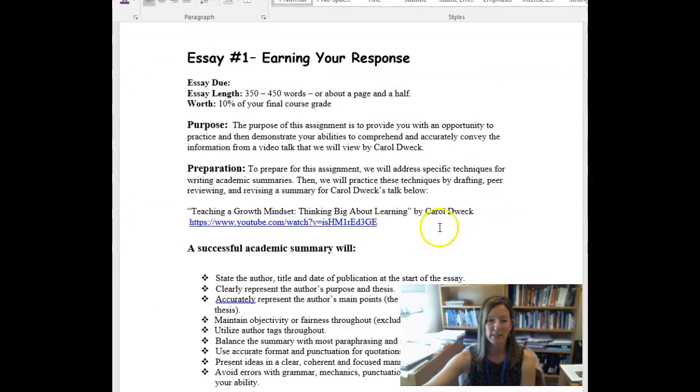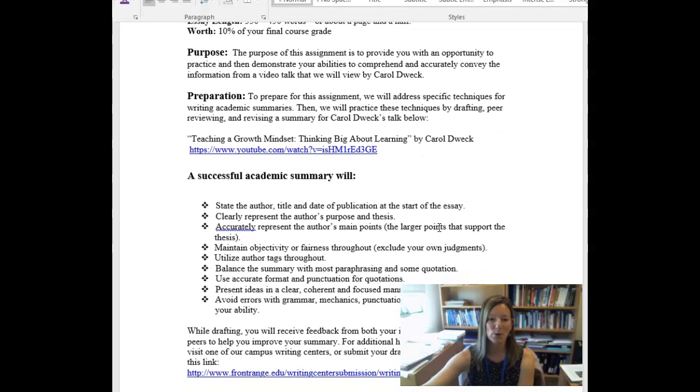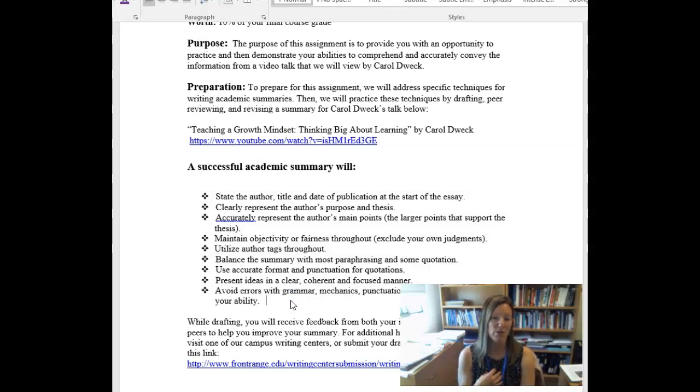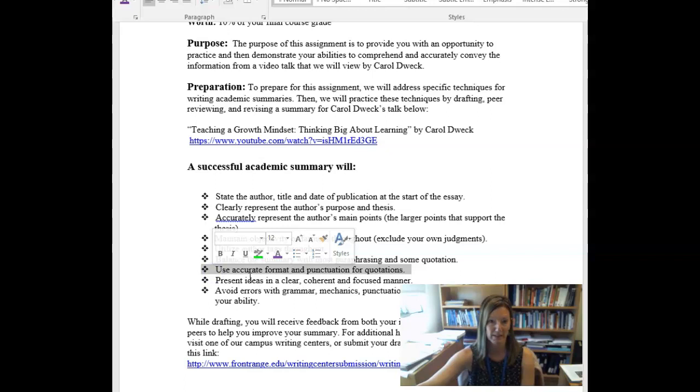And so you've already seen the assignment sheet for this essay. Here it is. Most of these criteria are things that you're just going to get to practice when you're drafting your essay, and then I will give you comments. You'll get feedback from me, you'll get feedback from your peers, so you'll know how to improve your draft as you go. But there are definitely a couple of things in here that I think it would be helpful for me to provide you with some upfront guidance on before you even get into the drafting stage.